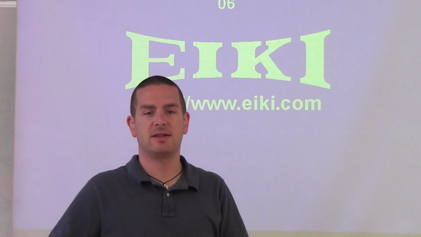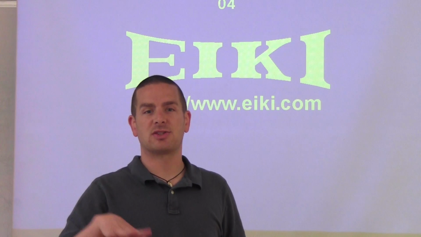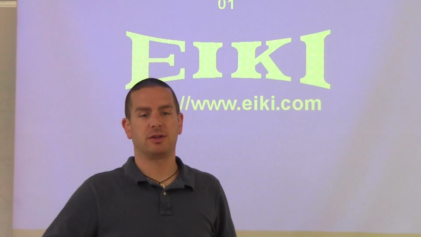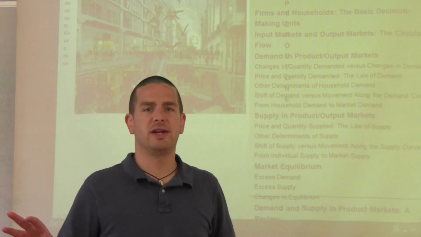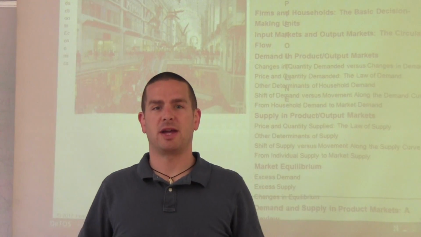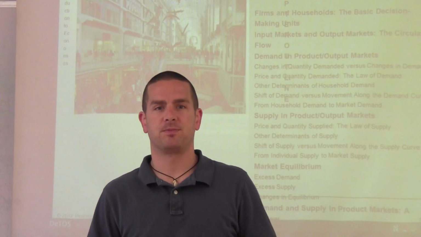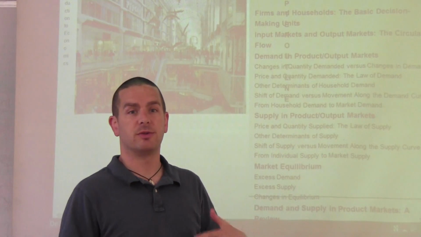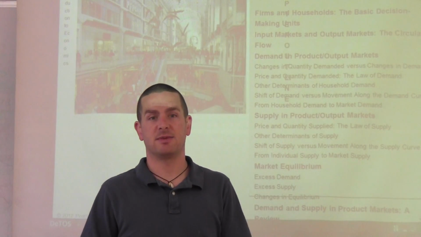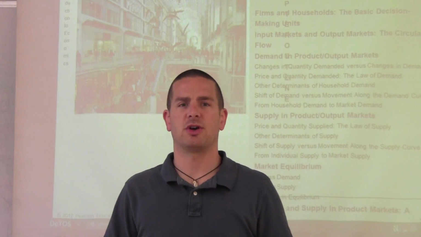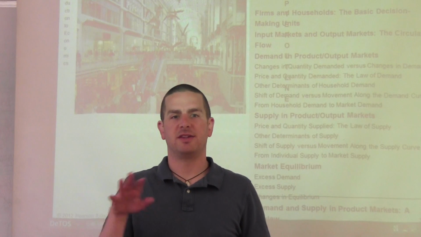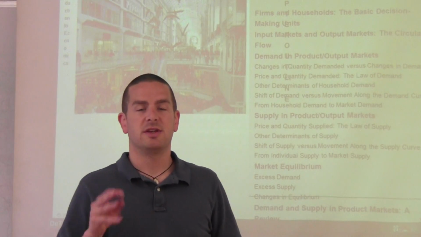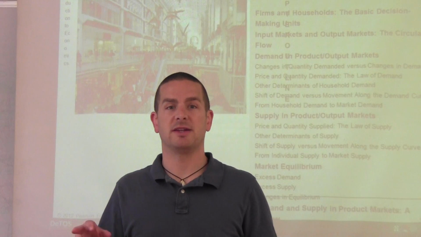Neoclassicals use supply and demand in a particular way. Keynes used supply and demand in a particular way. And the textbook Keynesians use supply and demand in a particular way. So we can all agree on supply and demand. When we're talking about capitalism, the thing that ultimately we are going to be talking about is supply and demand. As we'll see when we start talking about the theories, it is interesting how different theories can get different results simply by using the same tools of supply and demand.